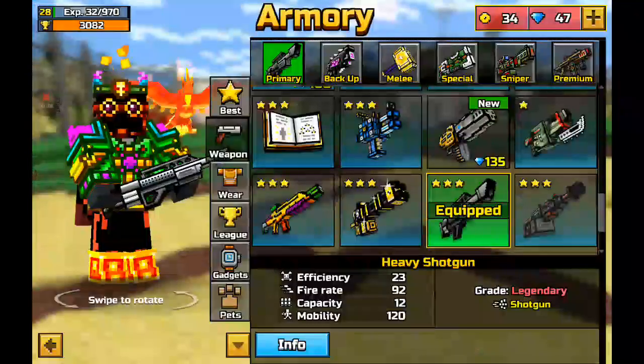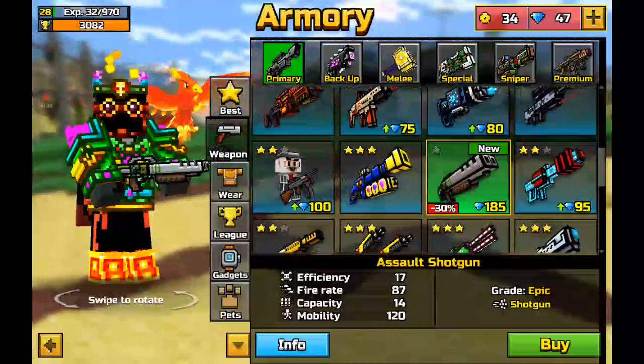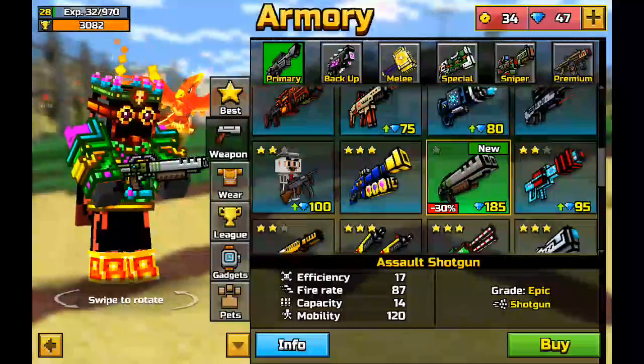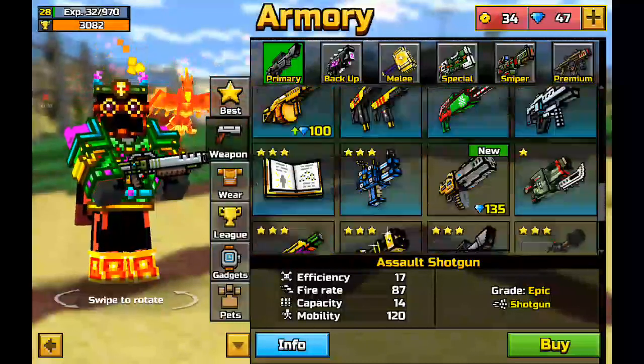So starting off with the Armory. They added 2 new weapons for Armory. Starting off with the Assault Shotgun. It does 17 damage, fire rate 87, capacity 14, and mobility 120. Grade Epic, and it's a shotgun.